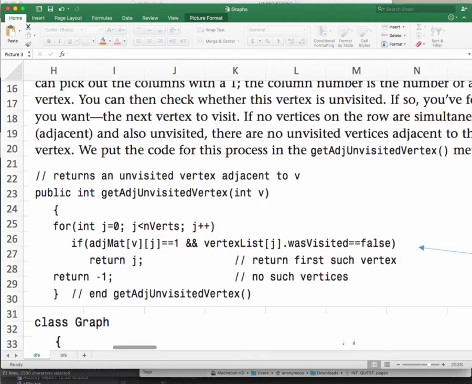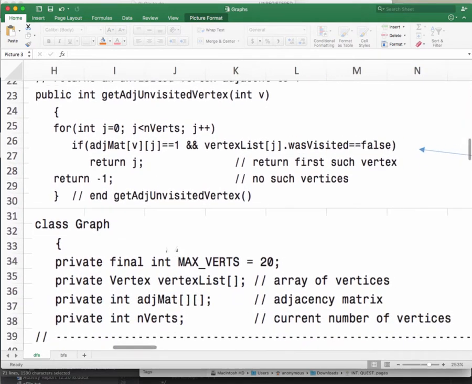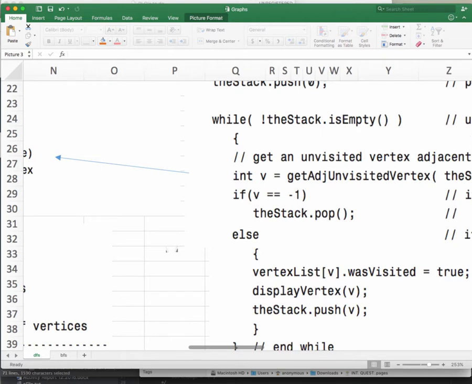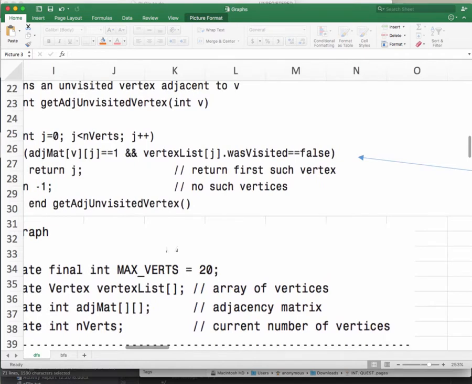And one of these pieces is how do you get the next adjacent unvisited vertex. Okay. So this thing is going to do just that. We're going to basically start. We're going to look at starting at one of these letters. We're going to try to find what other one is next to it that hasn't been visited. That's basically what it is, right? So with this thing here, we're going to look at what letter, if we're starting at A, which ones are connected to A. That's the first piece, right?